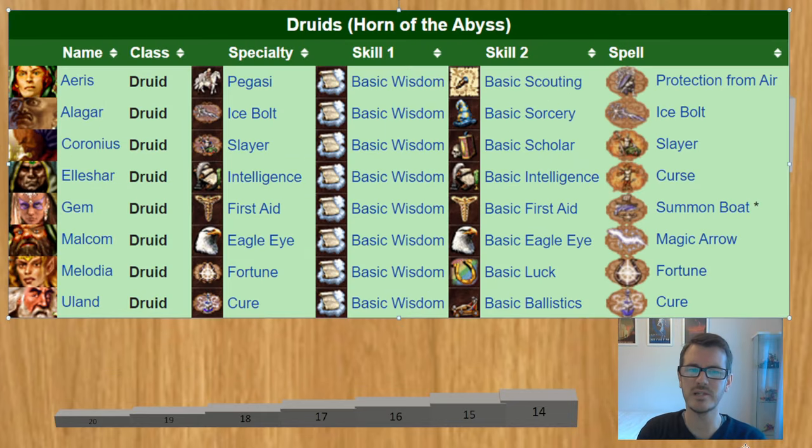Okay, looking at the Druids now, and an interesting list. This is the Horn of the Abyss version. It's very, very similar, I think, to the Shadow of Death version, though. We have 8 individuals to examine here. Now, a Druid has an interesting primary stat profile.